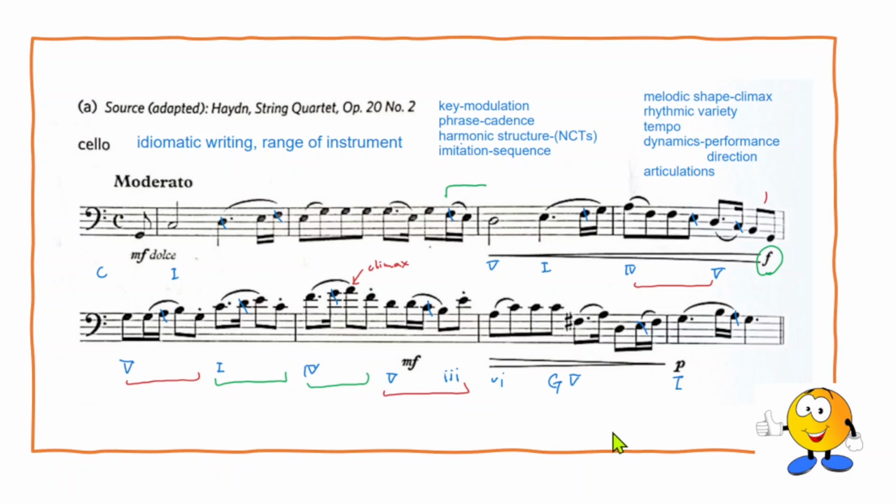Modulation. The question asks us to modulate to G major. So here is a G major 5/1 cadence. We can check it with the G, B, D chord at the end, and also a 5 chord, D, F sharp, A here to confirm the modulation and a 5/1 cadence.